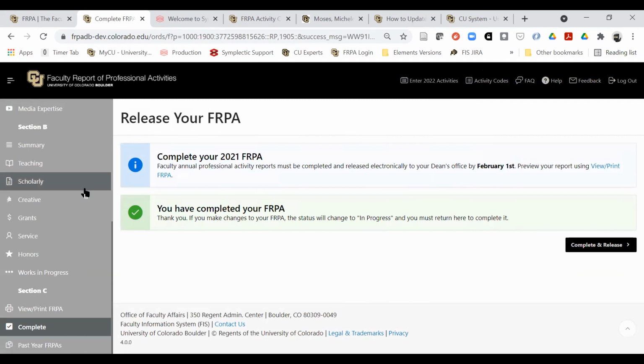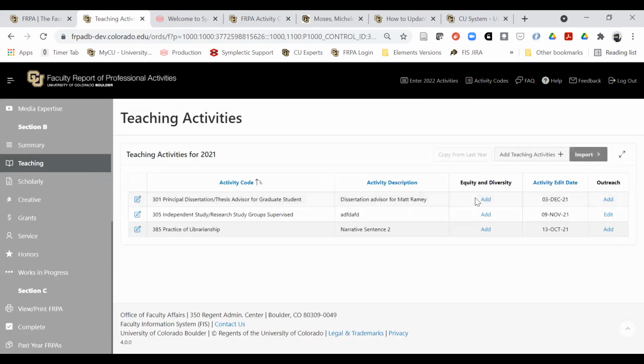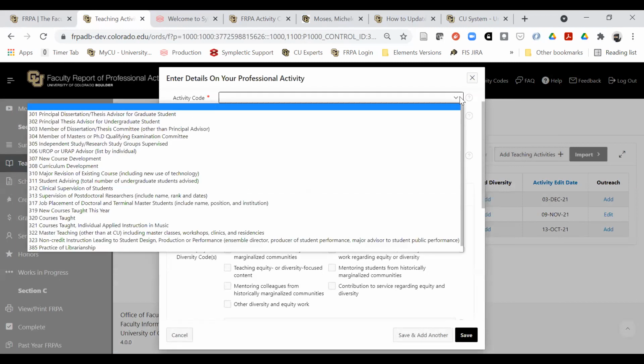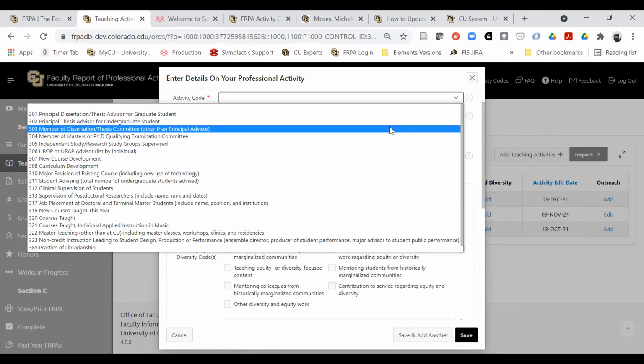So one note, if you finish your FRPA before the February 1st deadline and you think of something you had forgotten and you need to add, you do have the ability to go back and add to your FRPA. We do freeze the database in May, and because of the way your merit committees work, it is by far best to get the information into FRPA before the February 1st deadline.